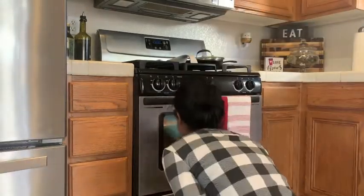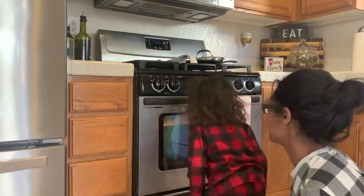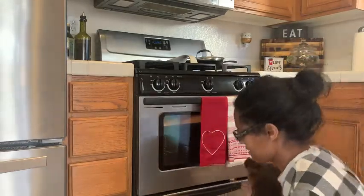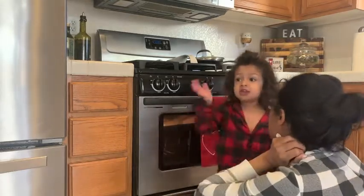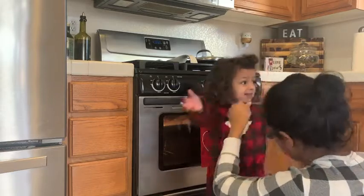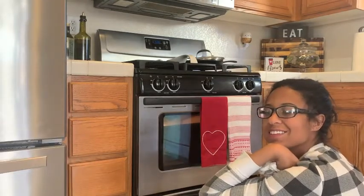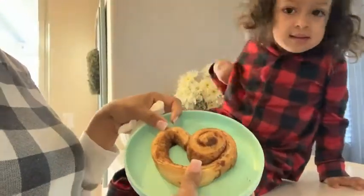So I want to know down below what motivates you guys to clean. I just have always loved cleaning. I love making things neat and tidy and everything having a place. It just kind of drives me. I love doing that, and I love making our home a home by filling it with just things that we love and that keep us nice and cozy. I want to know down below what motivates you guys. What makes you want to keep your space neat and tidy?